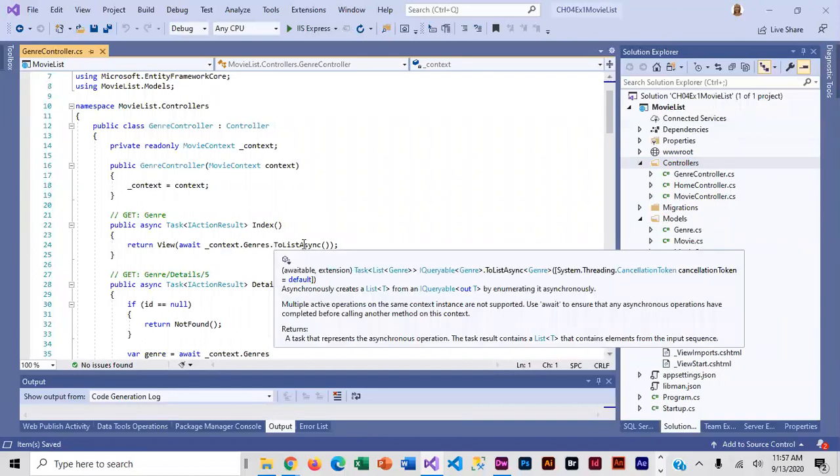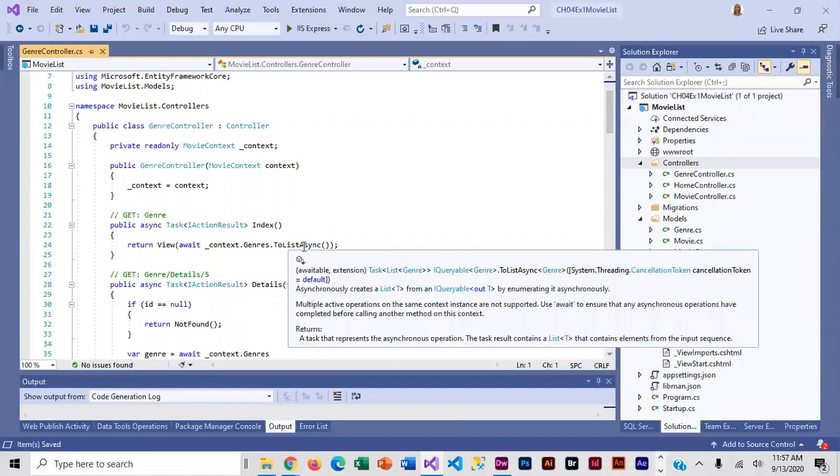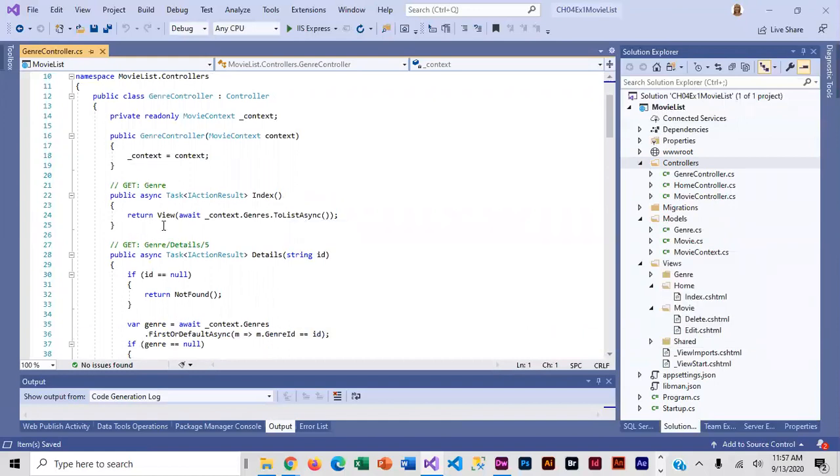The methods that it's using are a little bit different. So you can see it is using ToList, but it's using a little different version of ToList. Okay? It's basically asynchronously creating the list and passing it along to the index.